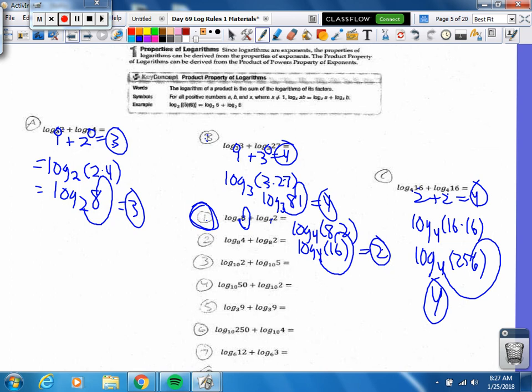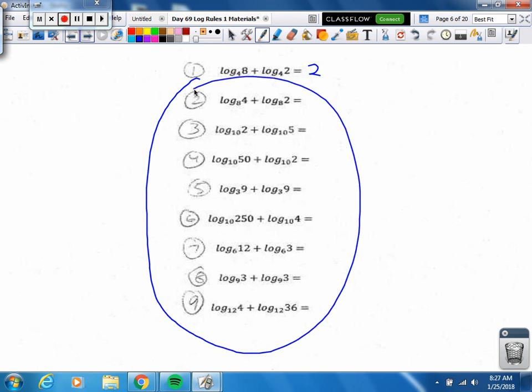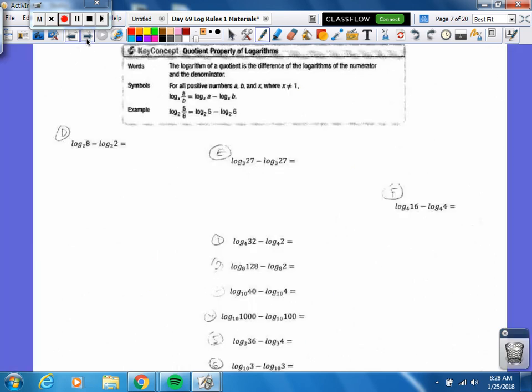Got it. Cool. So now you've got some other examples right here. We did this one already. All these right here, you're going to pause the video and look at the solutions on the website, and you're going to do these and check your solutions like you're checking your homework, okay? You're going to practice checking the website to make sure you have something right or wrong. If you don't get it, raise your hand. Once you're done with that and you're ready for the next one, here you go.